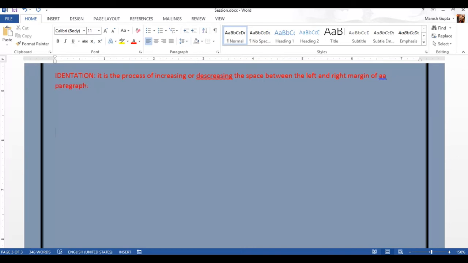It can be left indent, it can be right indent, it can be first line indent, and it can be hanging indent. Okay.